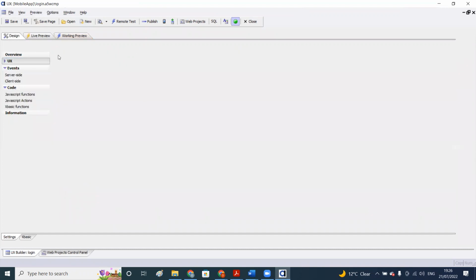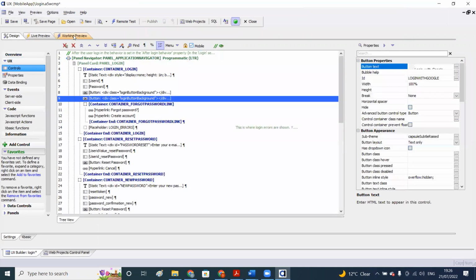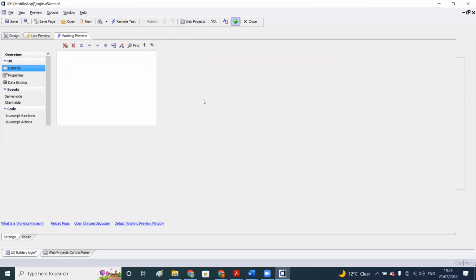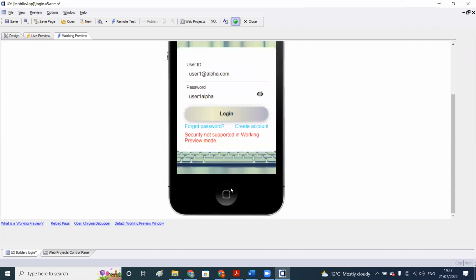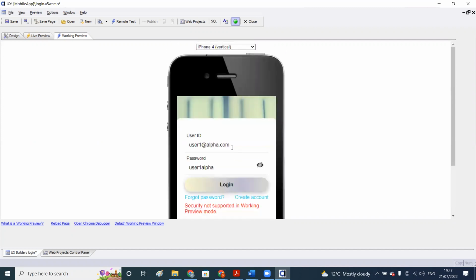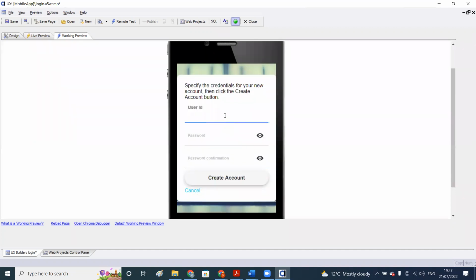So let's click on the mobile option so it can display it for us. Okay, so user1@alpha.com. User1 alpha. I think that's the password. Yeah. Okay. So can I create a new user from here?